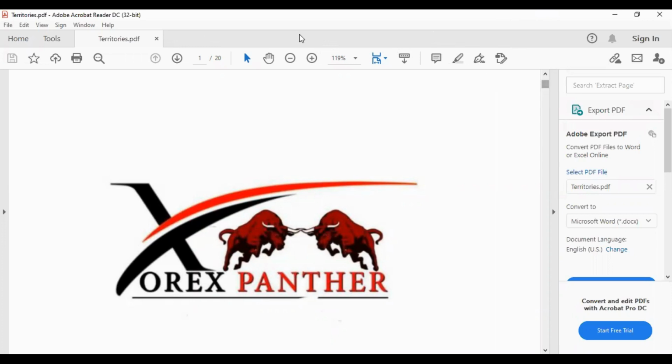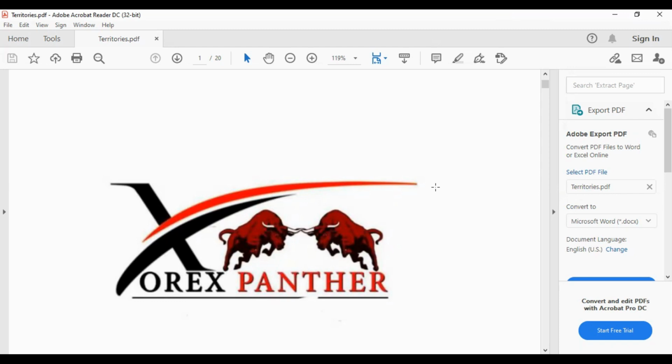So today, like I promised in the groups, we're going to be looking at market territories. What market territories are, simply, is we're going to look at the importance of knowing what your higher time frame is doing. Because I've seen most people analyze from a lower time frame, or just stick to one time frame, without actually noticing what's happening on a bigger time frame, which is next to your smaller time frame.